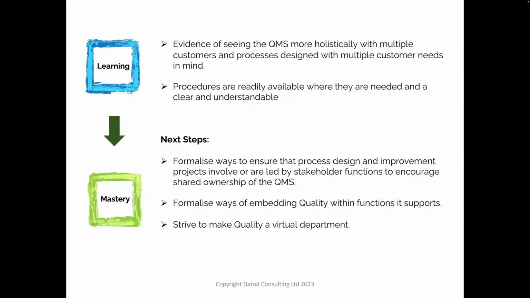So an organisation centred at mastery really has a very holistic way of approaching process design and improvement, and it involves many functions in terms of their inputs. And there's basically a shared ownership of the quality system, in terms of the shared ownership of documents, in terms of input in process design, with the different requirements of those different user groups being listened to and incorporated into the process, and obviously the documentation that describes the process.